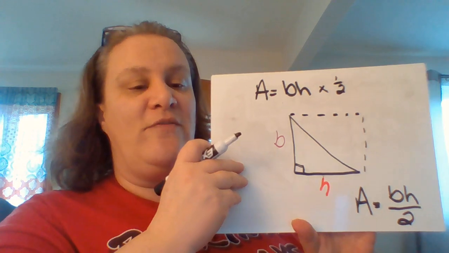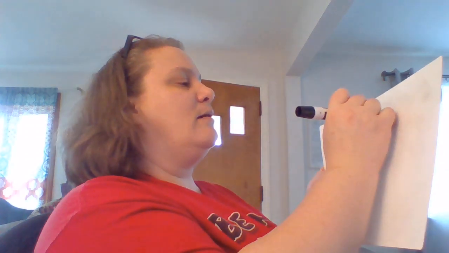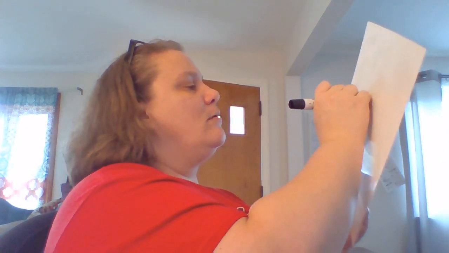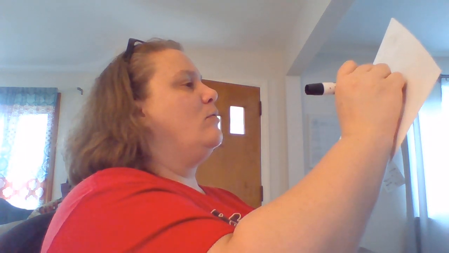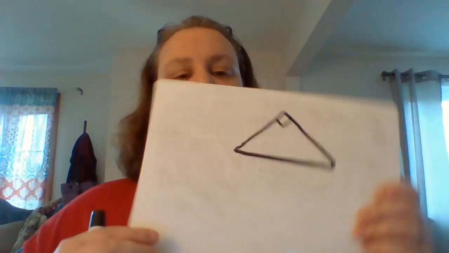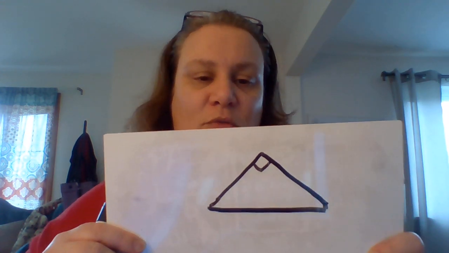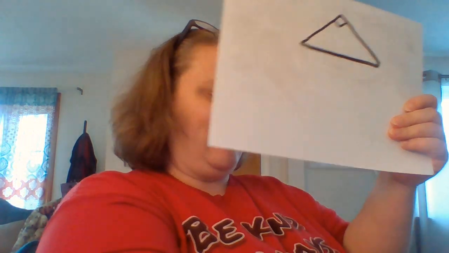Okay, so that's just a little review for you before you do your homework on Digits. Hopefully it should be pretty easy for you. Let's do an actual example just so you can see. If this is my right triangle, and actually I'm going to draw it a little different. What if I had this as my right triangle? So my right angle is up here. It's still a right triangle. You can spin it and see it looks just like the other one that I drew. Probably not really a right triangle because I'm eyeballing it, but if the right angle is at the top, it's still a right triangle.